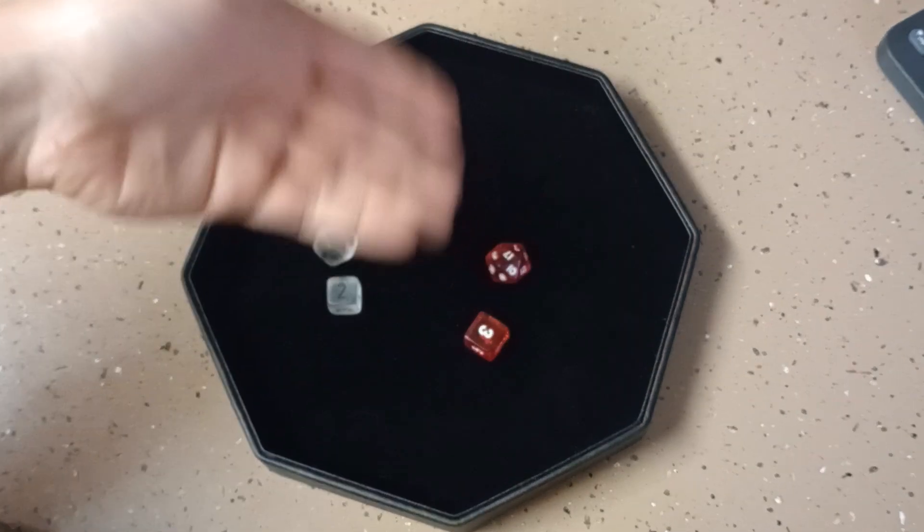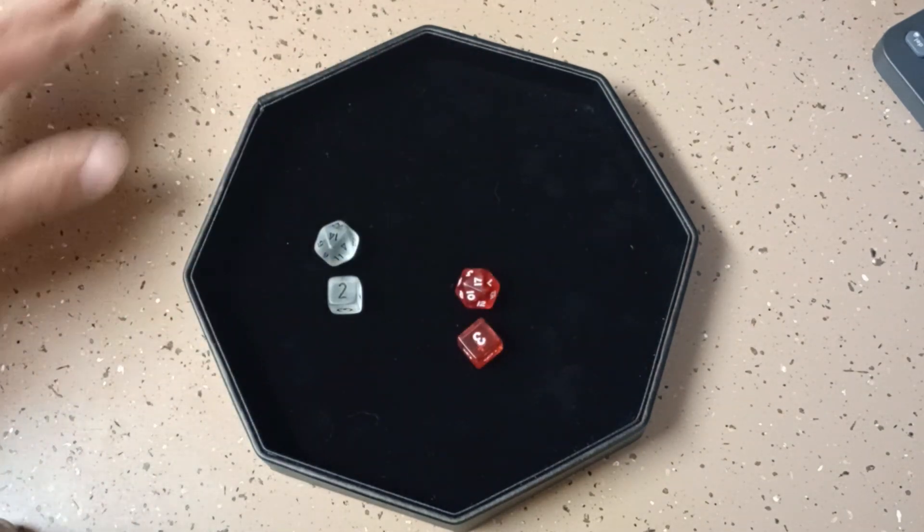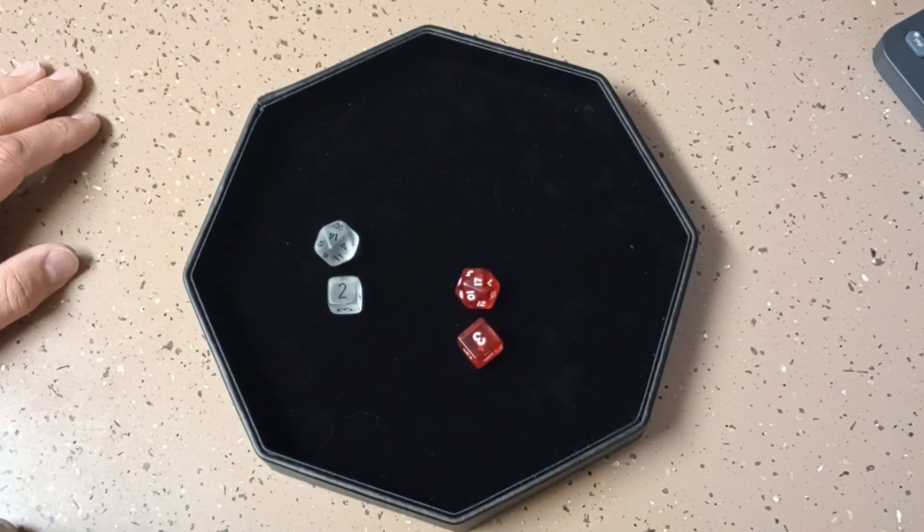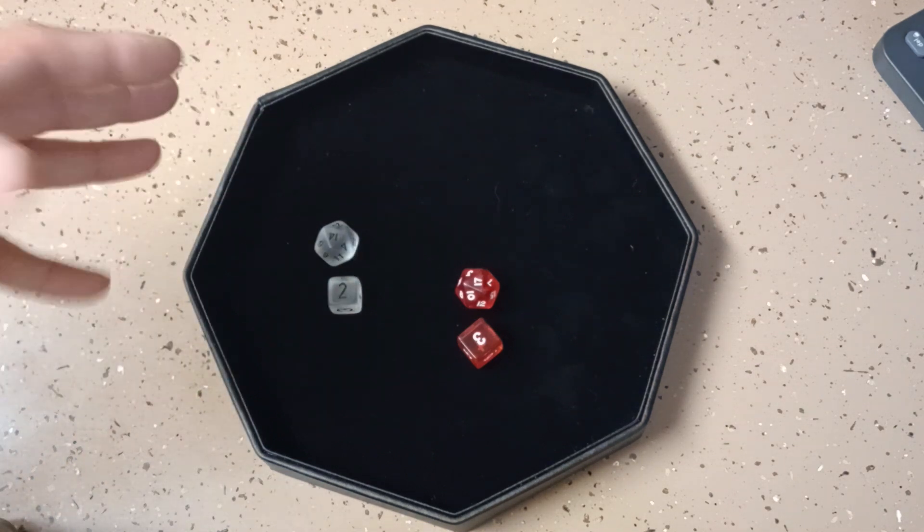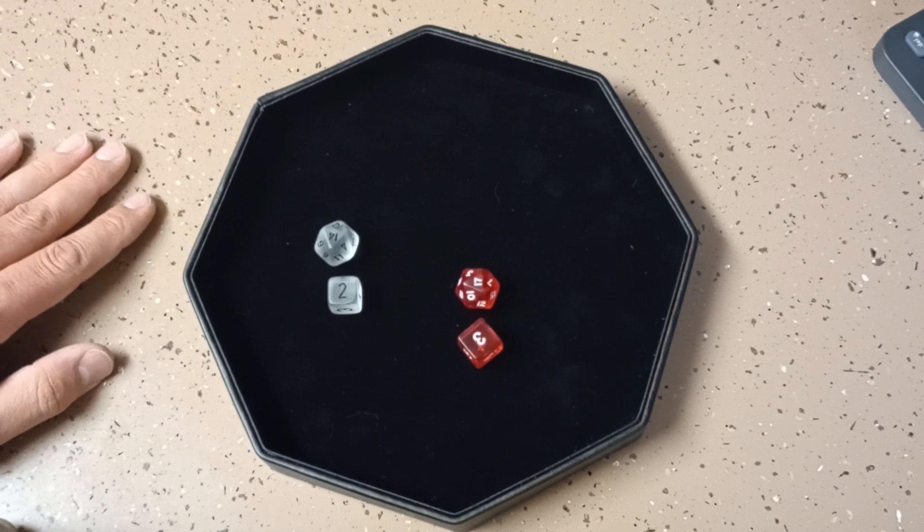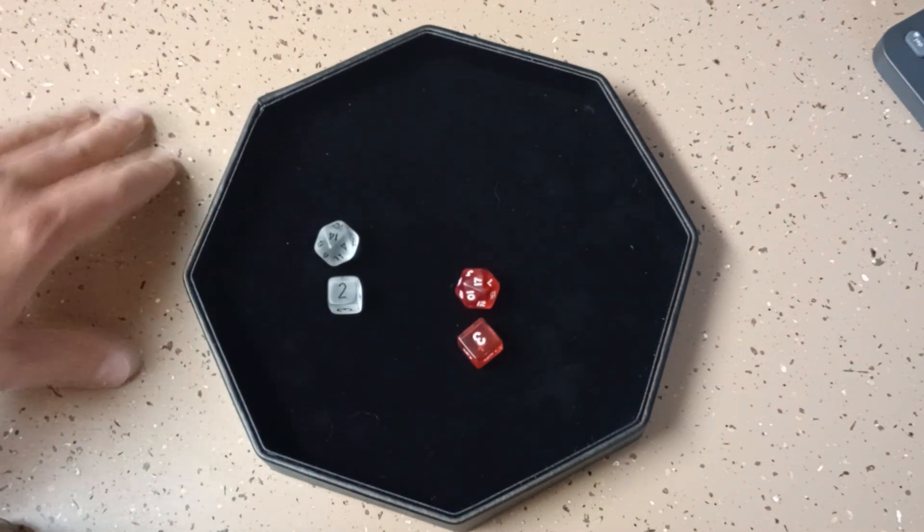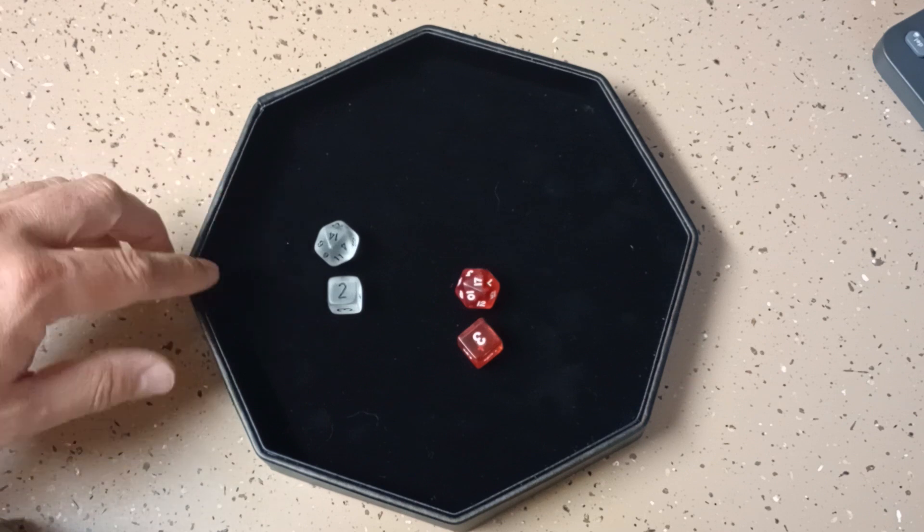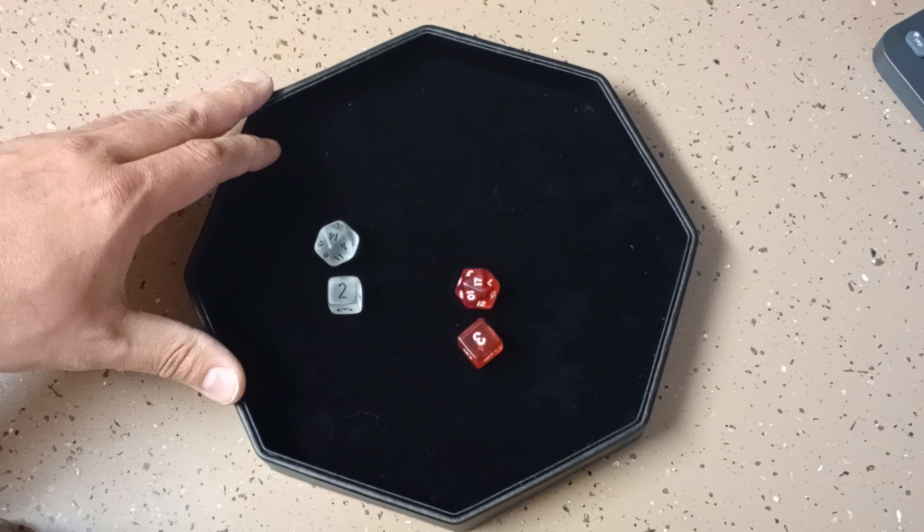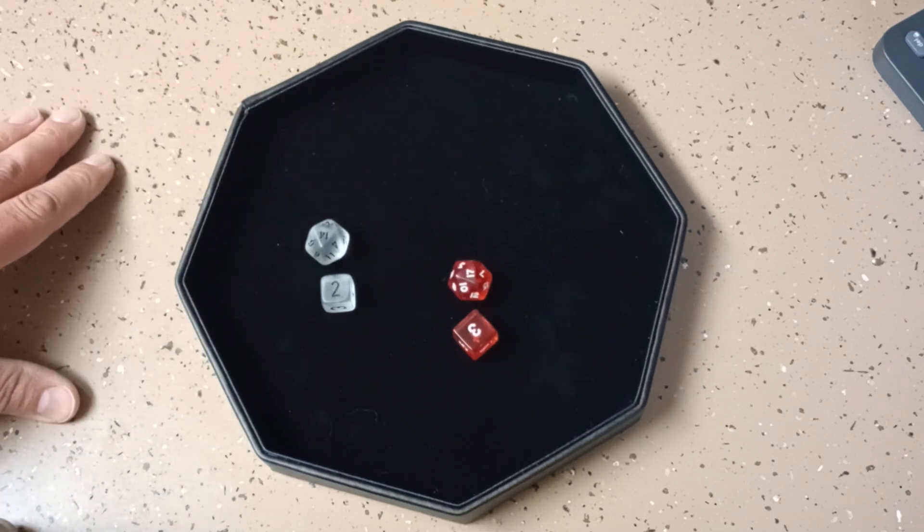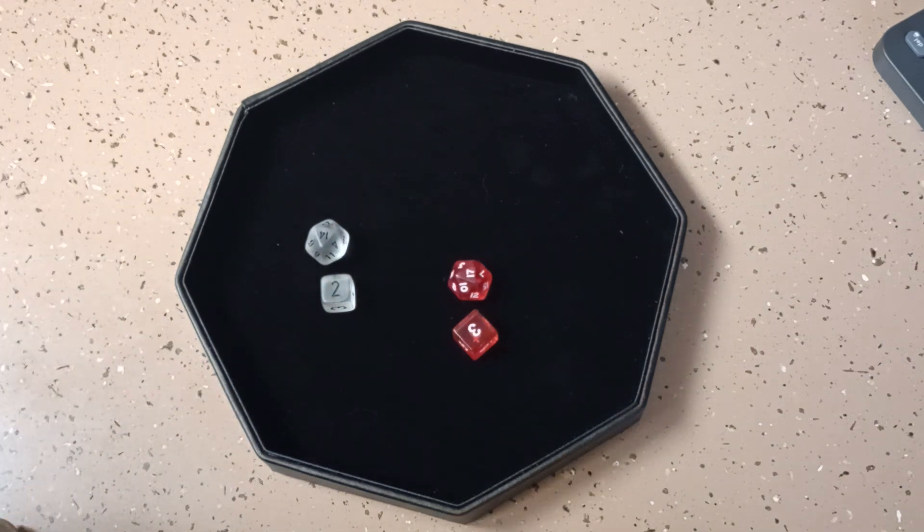But it's also a challenge. Just clearly, as you saw, we had two failures in this example. But I hope I made sense. I've fumbled on my words as usual. But this is how I roll my Oracle. And this is how we're going to do it moving forward. Because I really like this approach. And it took me some time to get back into playing solo RPGs and to keep this in play for the future videos. As always, thank you guys for watching. And I'll see you next time.